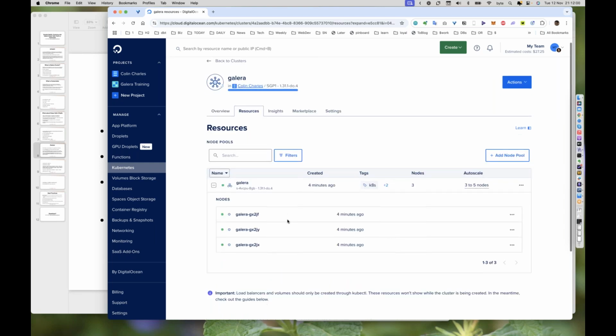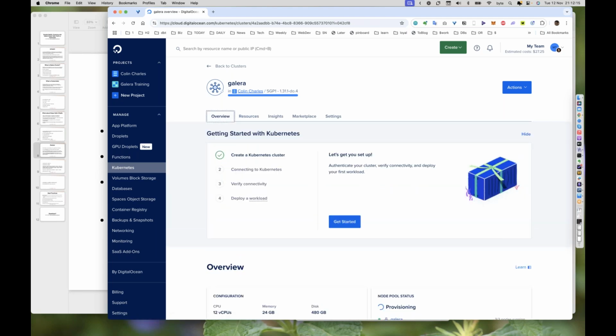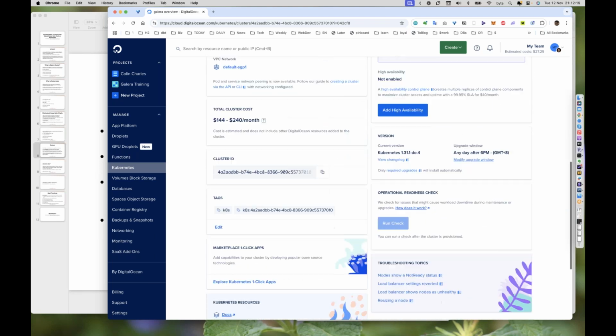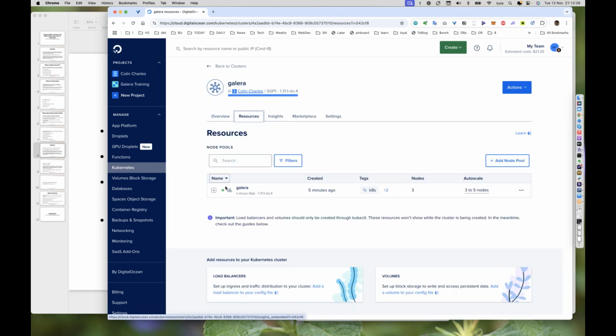So you'll notice that as it provisions, we have 3 node Galera, 3 basic nodes with nothing installed on it yet, but it is a 3 node, 3 pod installation, so to speak. And there will be a load balancer created, and that's possibly what we're also waiting for now. So it's basically still creating a Kubernetes cluster. As I said, taking its time.